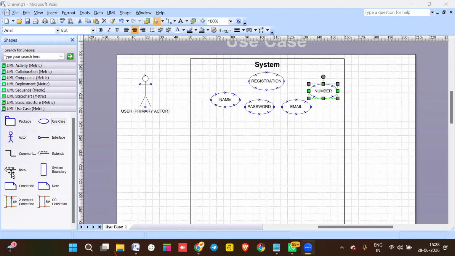So let us add the uses now. Now, similarly, let us add the relationships for the remaining ones also.